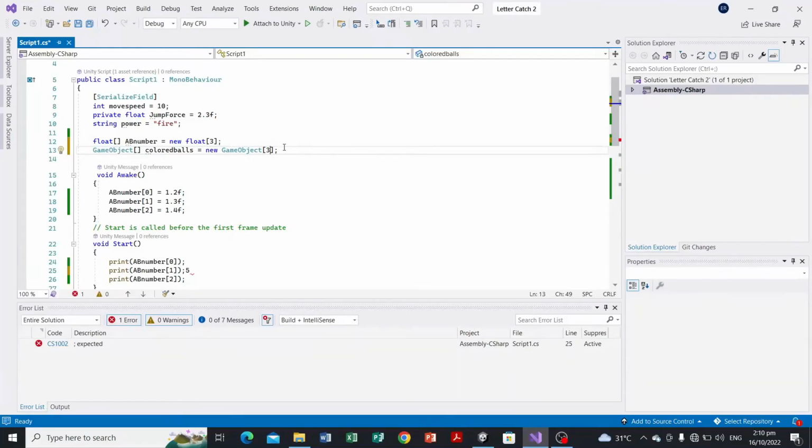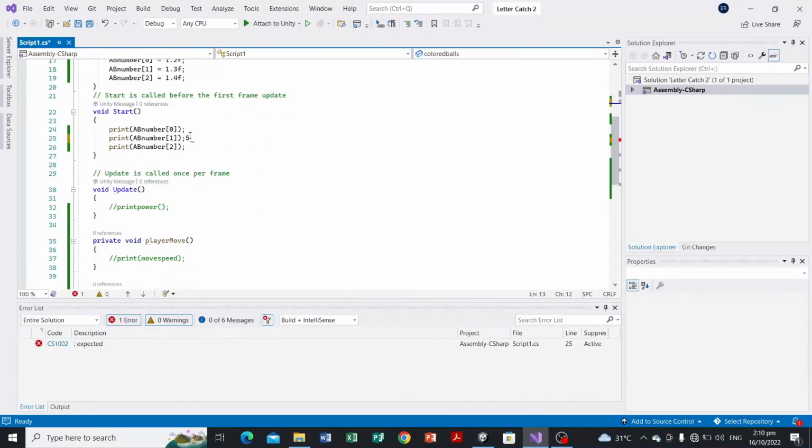But what if we want to do it more conveniently? So we won't be writing this equals new game object. Instead, we will have its access modifier public. So public game object array and colored balls.